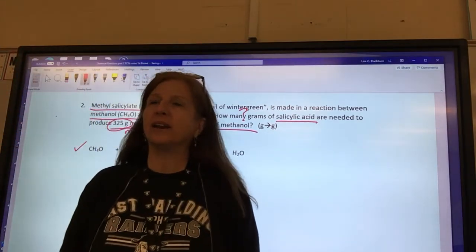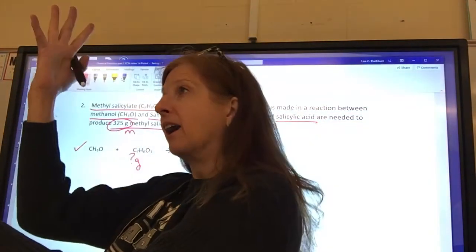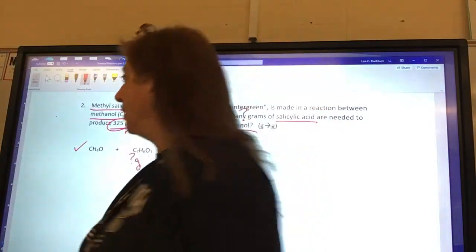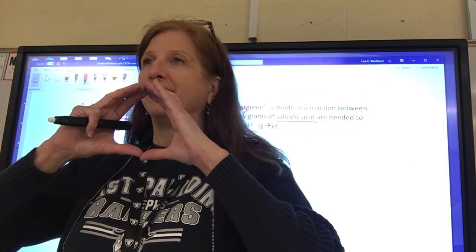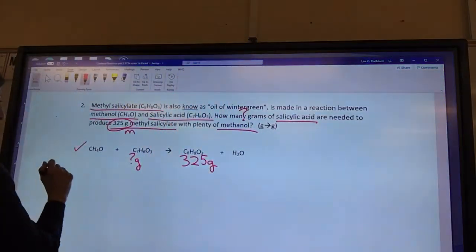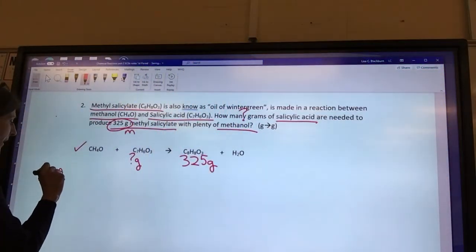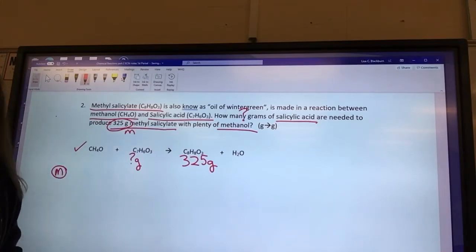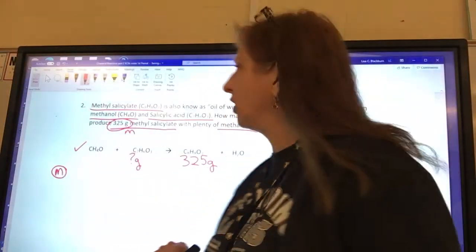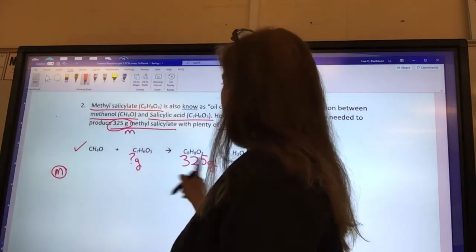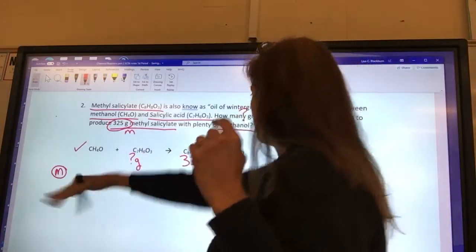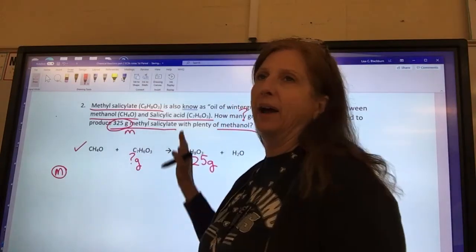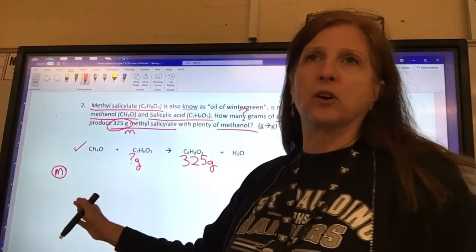We're going to look at the periodic table, and what are we going to find? The molar mass, and what's our symbol for that? An M&M, right. So we're going to draw a little M&M right here to remind us to do the molar mass. And we're going to look on the periodic table, and we have to get the molar mass for the knowns and unknowns. Nothing else. We don't care about them. We only care about what they gave us and what they're wanting.